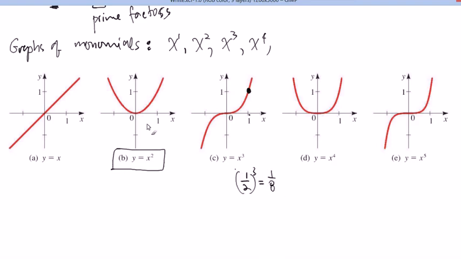And this one here, if you plug in 1/2 right there, if you square that, it only gets you 1/4. Which one is smaller? 1/8 is smaller, right? So if you look at the 1/2 point up there, and the same 1/2 point up there, this is lower. If you look at this shape, it's kind of similar, but you can see that it's slightly different. And as you get higher and higher power, what happens to this part? It always is 1. Whatever power you raise 1 to, it is always 1. What happens is that for the same point 1/2, as you raise to higher and higher power, this is coming down lower and lower and lower.